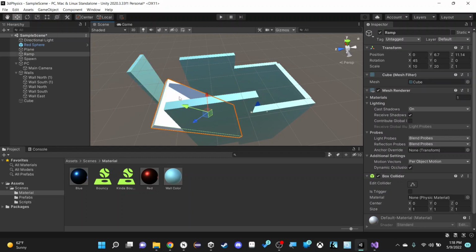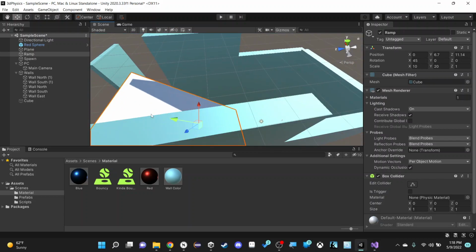You'll notice that there is also a ramp here. The way I did that was I just adjusted the X rotation of the wall. You can see that the scale here is still the same 10 by 20 scale that I was using on all the other walls. Just the rotation of the X-axis is changing, so you're literally rotating it on the X-axis to create that ramp that you see.